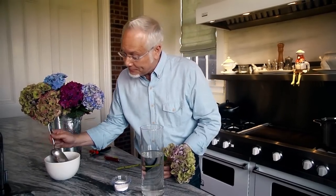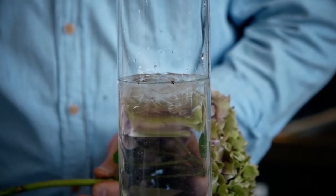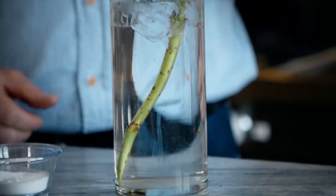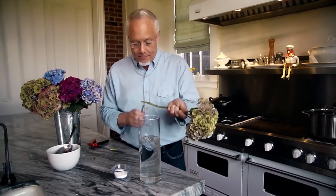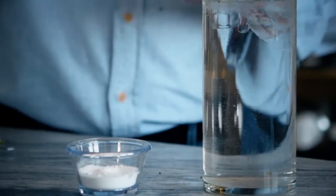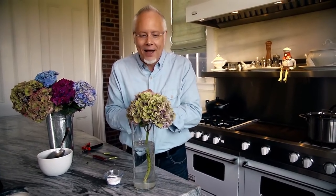Now here's another great trick: we can add ice to our water. Conventionally we think that warm water would be better, but actually ice water helps our hydrangeas stay more turgid and produces less bacteria. Finally, one more trick — when you cut your stem, you can dip it into powdered alum, that pickling spice. It's perfect, and then place it into the ice cold water. What that does is it causes the vascular system to tighten up, and it helps our hydrangeas remain turgid. Those are five great tricks for you to have perfect, beautiful hydrangeas every time.